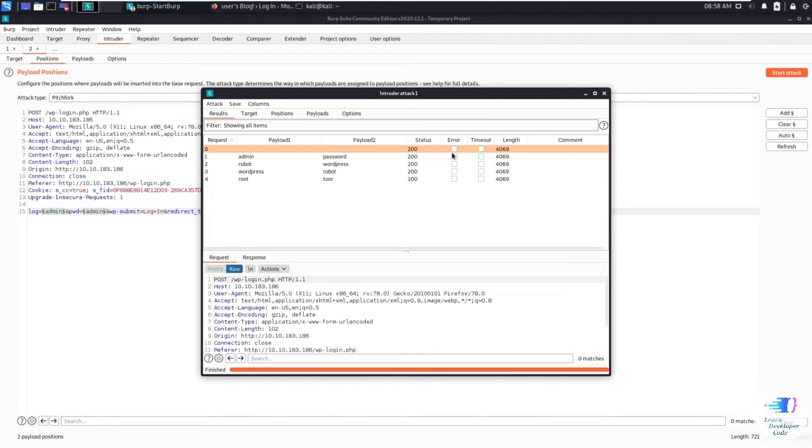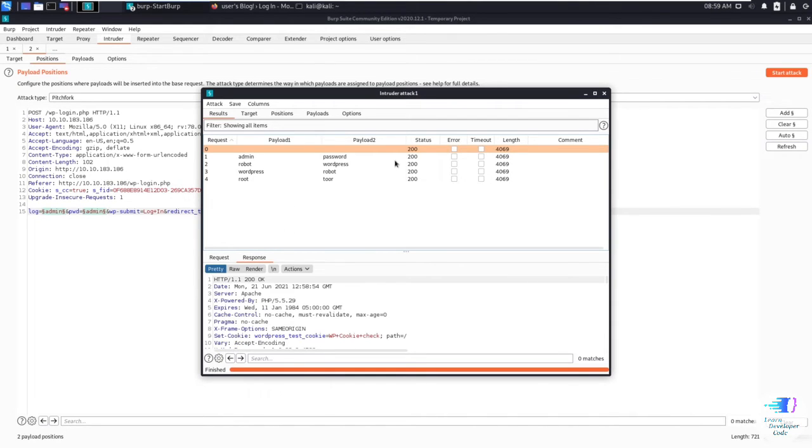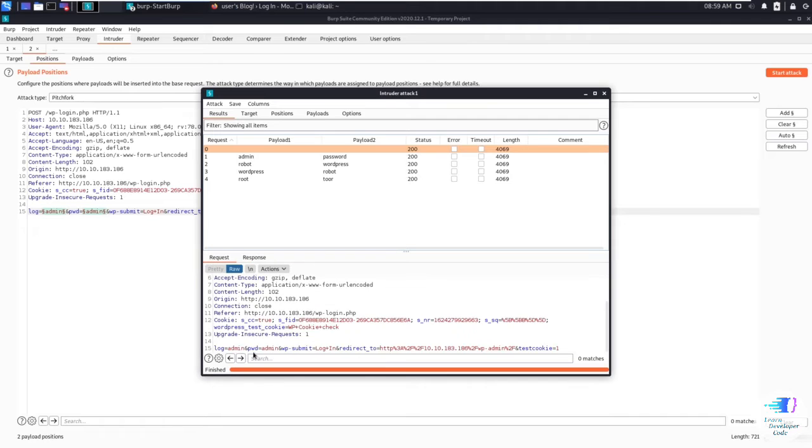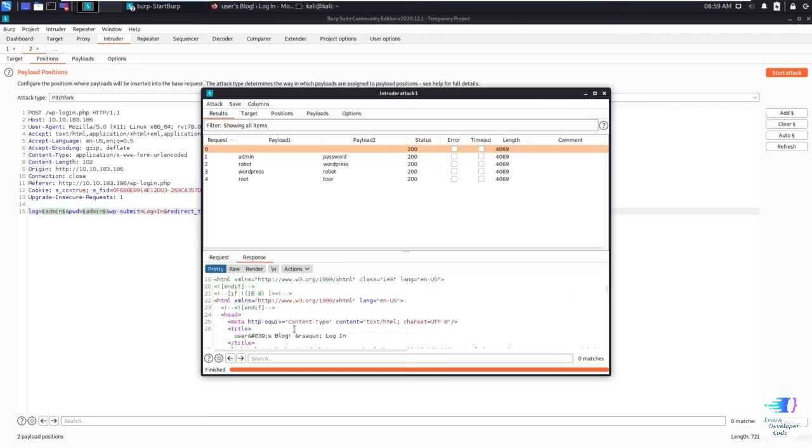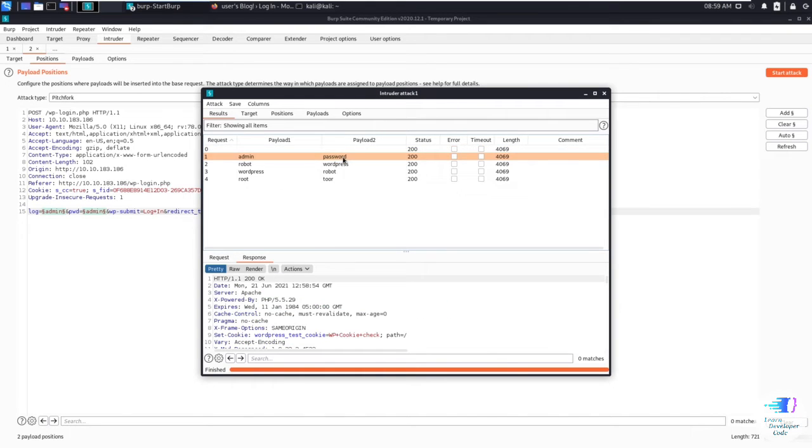You can see the default length is 4069. If you send admin and admin, you will get this length 4069, and of course the status code is 200. You are getting a result, but it says invalid username. If you go to this one, admin password, it's the same 4069 length.